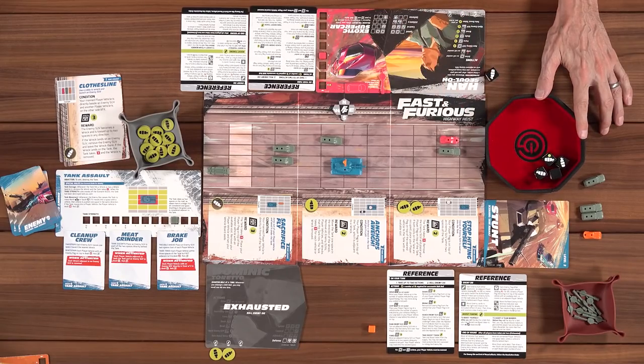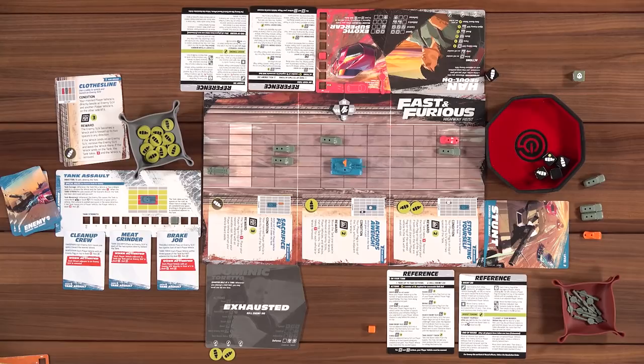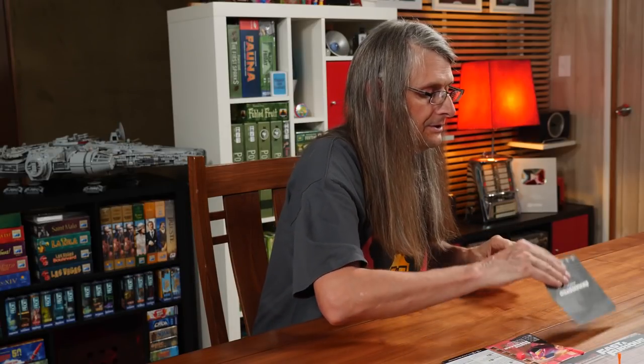I don't want you to waste any tokens. Again, I have four. I should be able to make it, even though I didn't on the last one. So now I'm going to try to ram the SUV. Hey! Man, this is terrible. Okay, well, that's that. I'm not going to get anything. So, exhausted turn. That was really terrible. I'm rolling four dice. I should be able to do better than that.